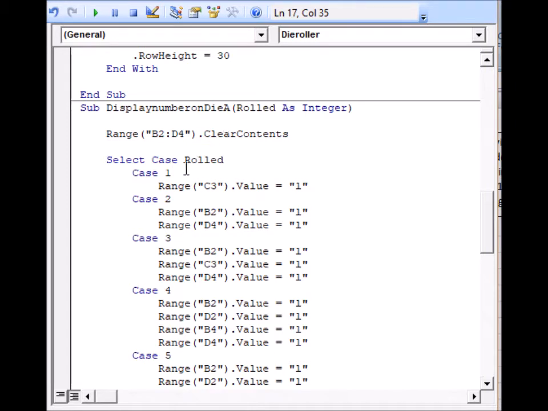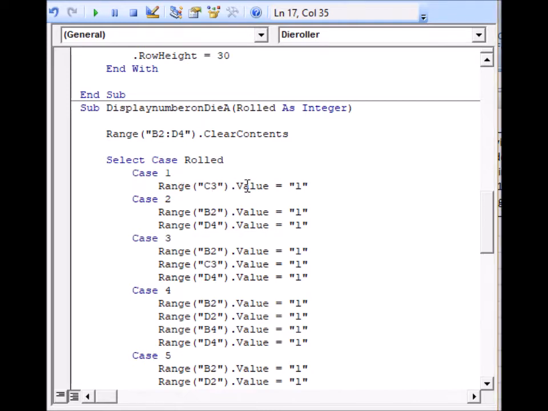And then we're going to test it and see what number was rolled. What is the value in our variable? So is it a 1? If it is, let's put a value of 1 in the C3 cell, which is the dead center of that big red square. Now, a value of 1 in Wingdings is that black circle.